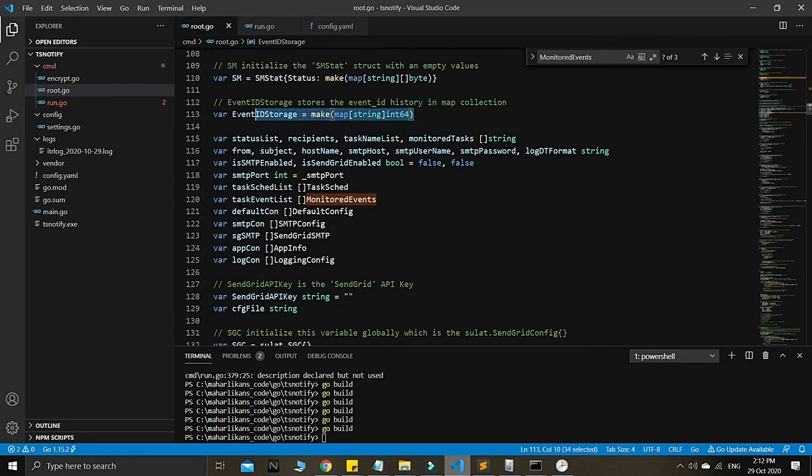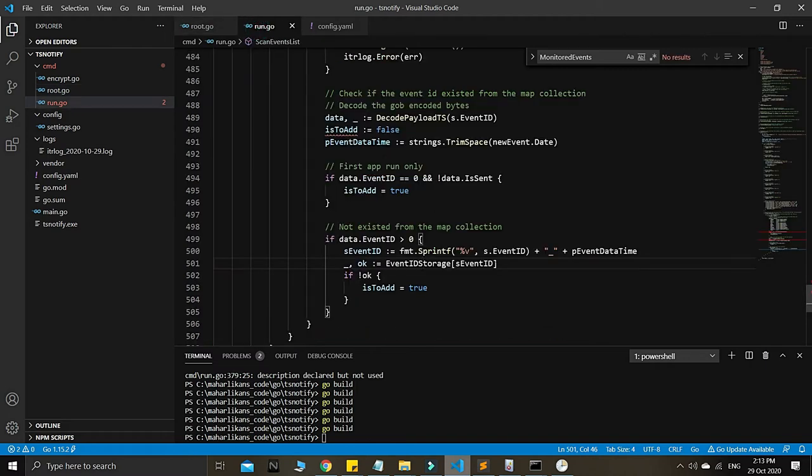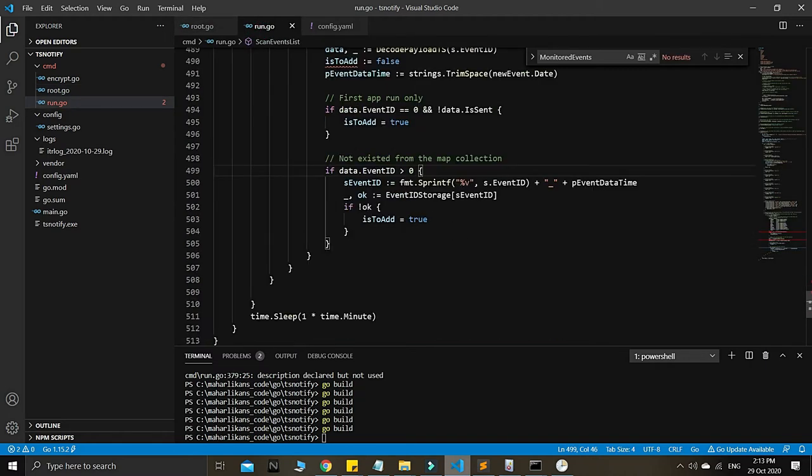Remember that we created this map in the early stages of this discussion. This is our intermediary map storage for any existing event ID that we need to look through. We need to check prior to adding into our real encoded bytes and storing it into the map there.